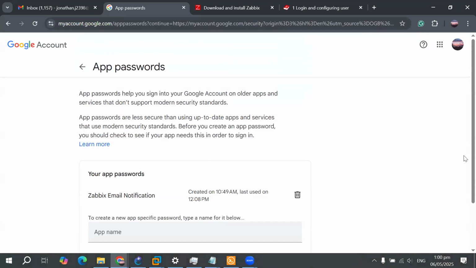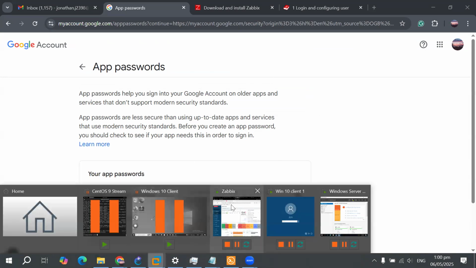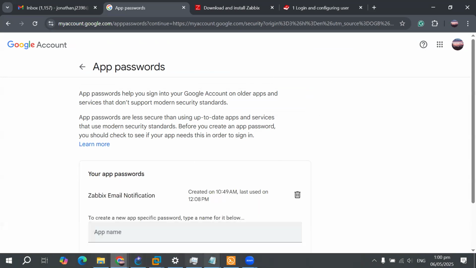This password is what we'll be using, and I'll show you later on where you put it in. This password is for when you're doing email notifications. Underneath your email, you need to input a password, and I'll show you that in a bit. So just see my notes again.